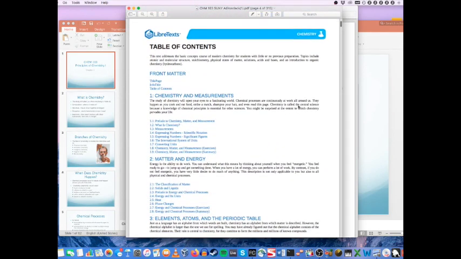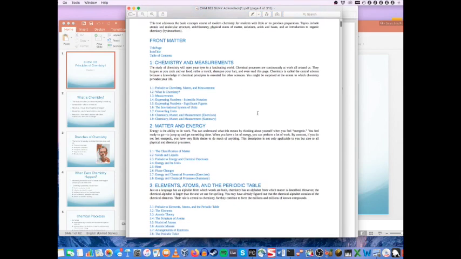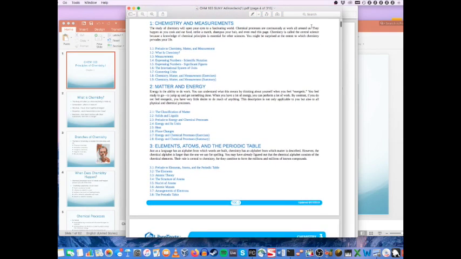And then there's a table of contents which lists the chapters in order along with the topics covered in each one of them. Now, one thing that would be nice about this PDF is if you clicked on those links and they brought you to the page in the PDF where the chapter is located, but what it does instead is it loads the web page and brings you to the chapter online, which is still sort of useful, but it's not as useful as a linkable PDF. However, it's only 300 pages, so it shouldn't be too hard to scroll to where you need to go and get the information that you need.